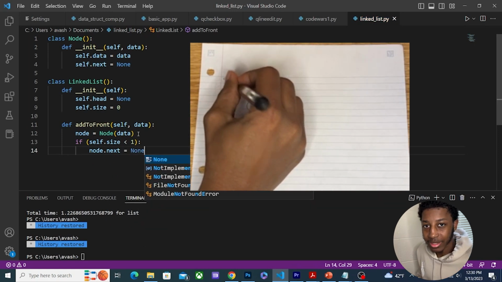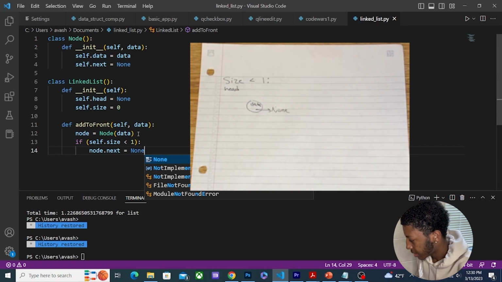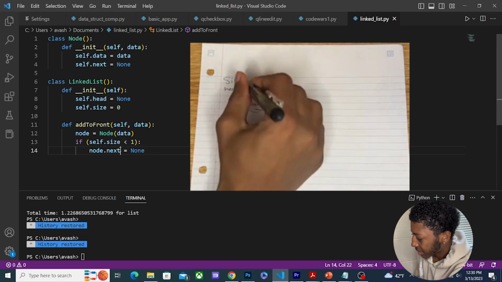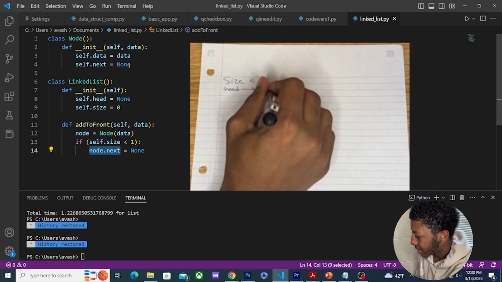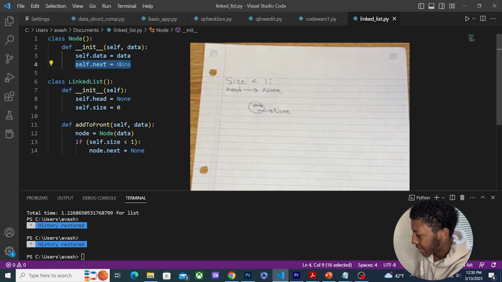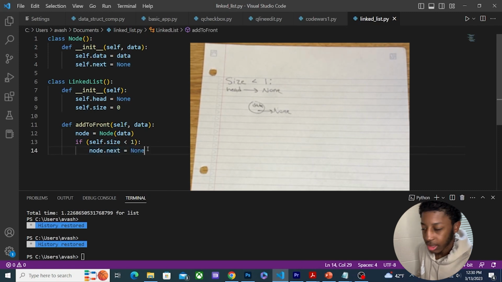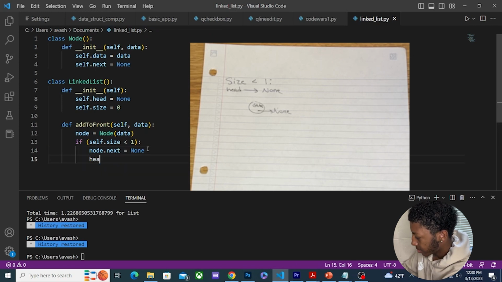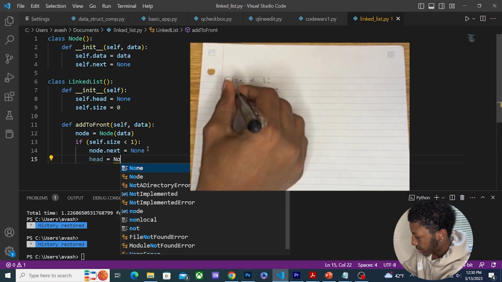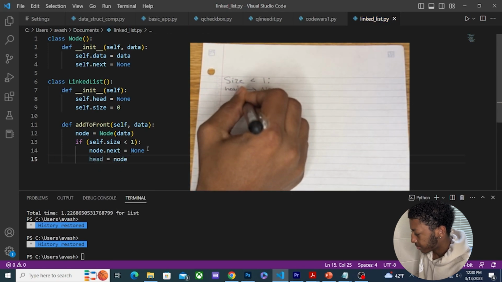So there are no elements after it, so its next reference is None. Its default next is None. When we create a node, you can see that its next reference is by default None. This is just precautionary, so we don't have to put this, but it's just for good practice. And we're setting the head reference to be the node. Okay, so head equals node.